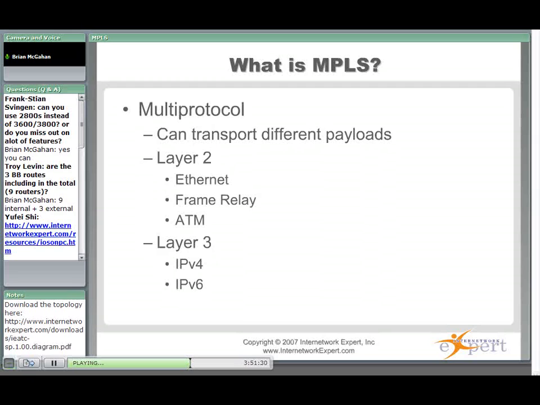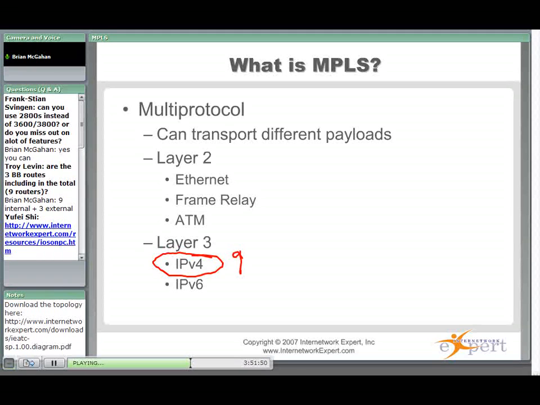And now what we're going to see with MPLS, the reason it's called multi-protocol is that the payload it can carry is going to be a variety of different protocols. It can be layer 3 protocols like IP version 4 or IP version 6, but you can also tunnel layer 2 protocols like Ethernet, HDLC, PPP, that type of stuff over the MPLS network.